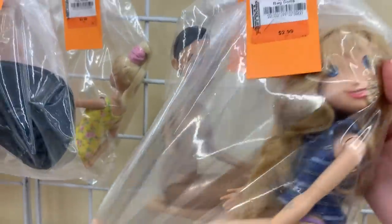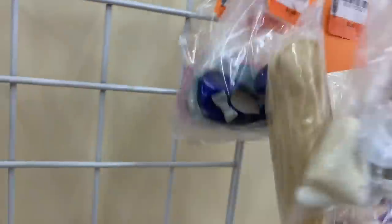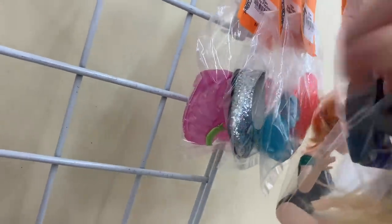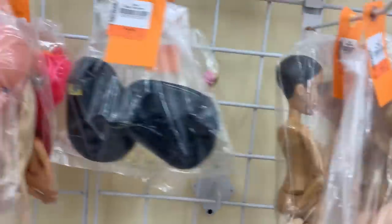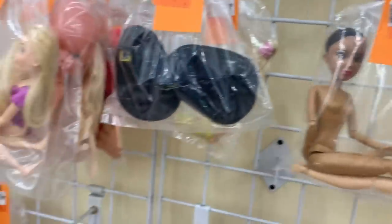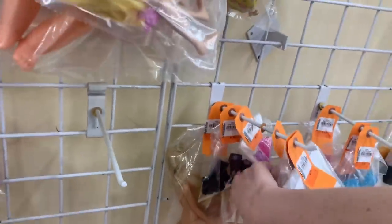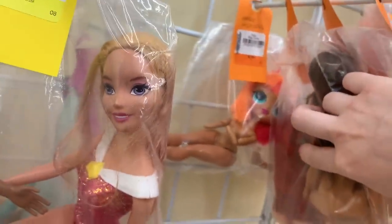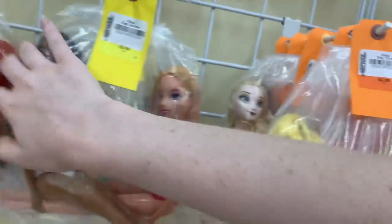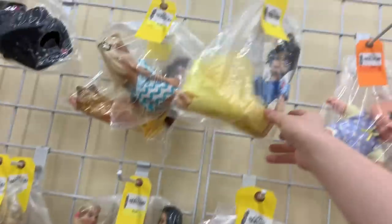I would possibly grab a Poopsie Unicorn — I don't particularly want them, but those small sitting ones that came out towards the end were so cute. This one is really cool. These America's Thrift Stores must have completely different management styles or something, because they're all in a relatively similar geographic area but they all have very different stuff. Also, yes, I know some of those were AG shoes — I don't need them. If any of them spoke to me I would have grabbed them. Like this one, for example, will put doll dresses and clothes and stuff in separate bags and sell them individually, which I never see — you either see them all in one bag or they just wait and put them on random dolls.